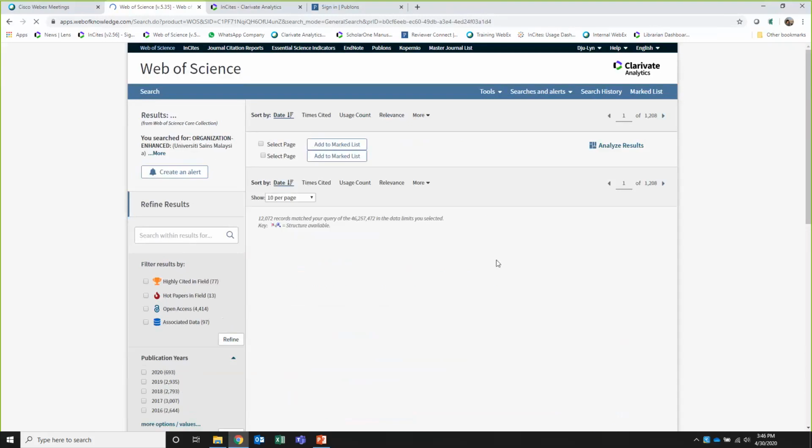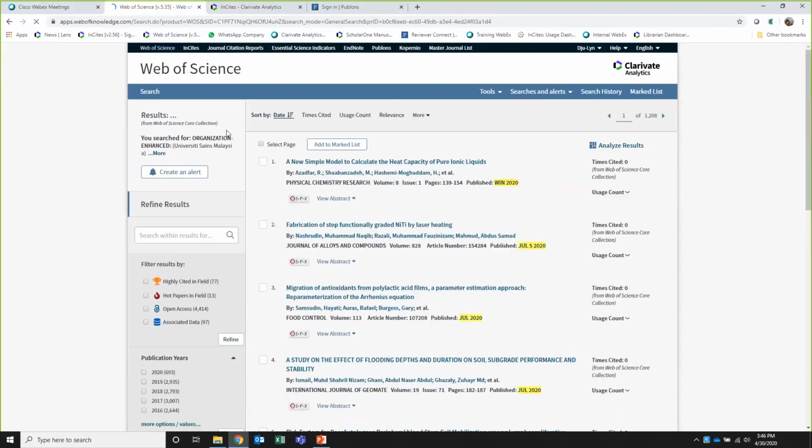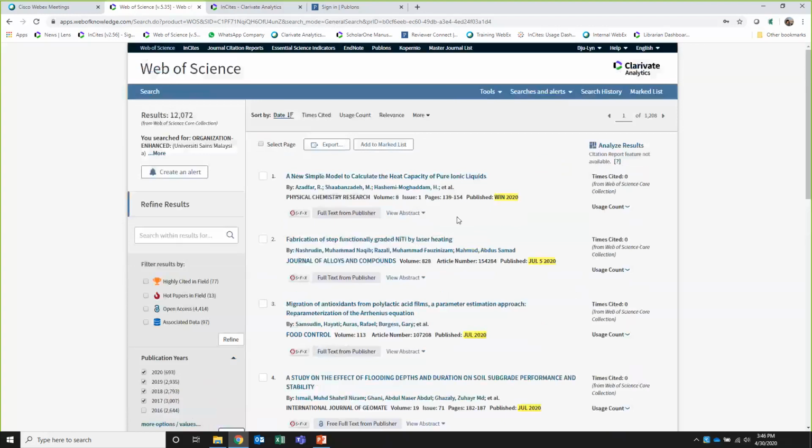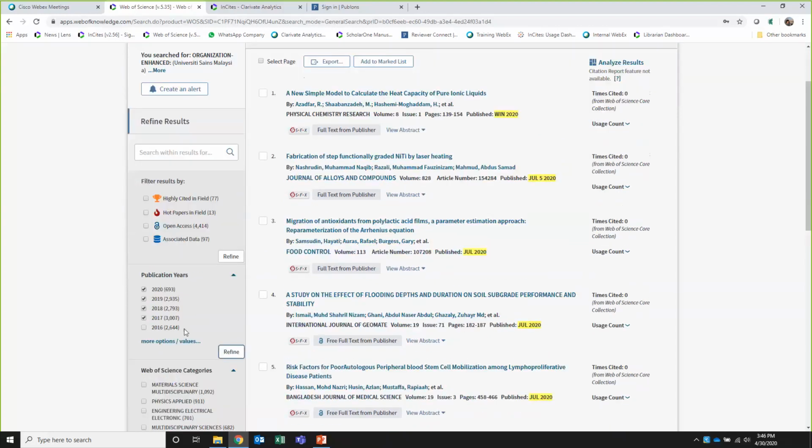In the past 5 years, you still have quite a big number, 12,000 papers. You might want to then limit again to maybe 4 years. And you still have this number. Okay, remove this one, refine.